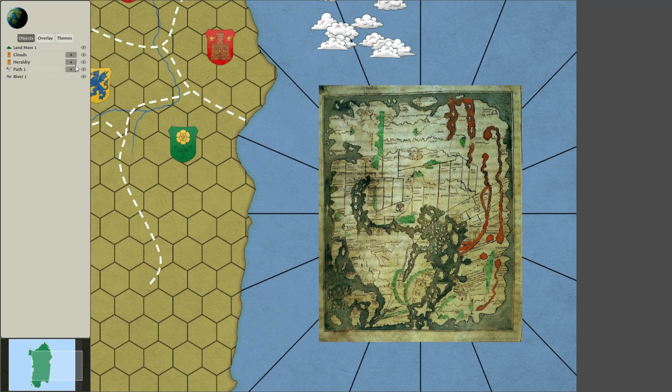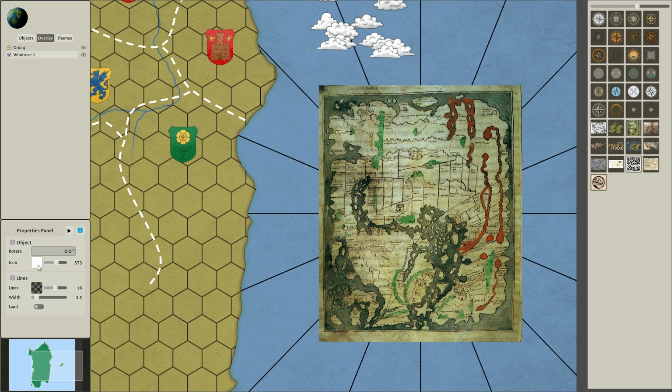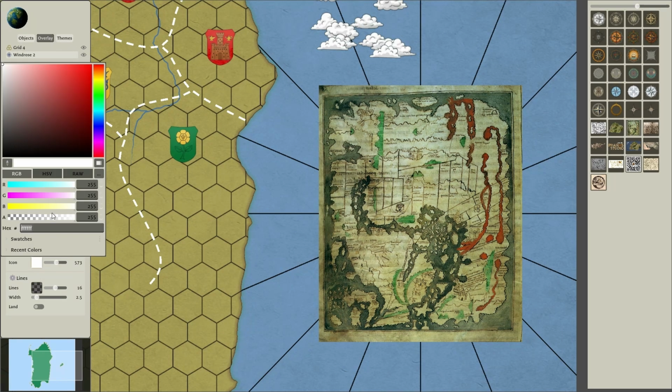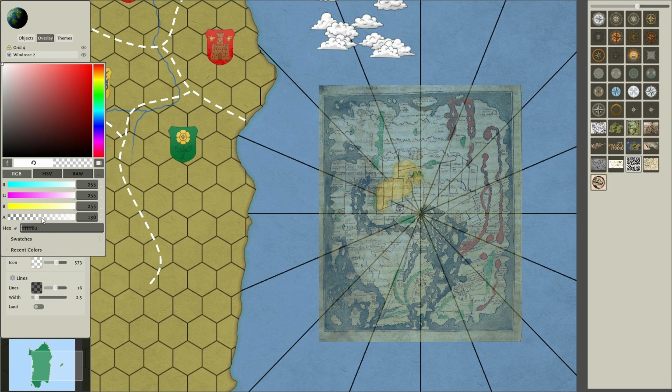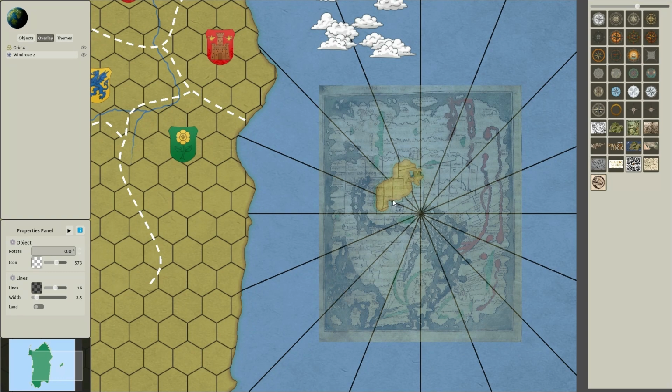Now, if you just use it like this and try to draw land, you will not see the land. But when you go back to Windrose and set the icon color alpha value, you can turn this to half or maybe a third, so you can actually see what you're painting.